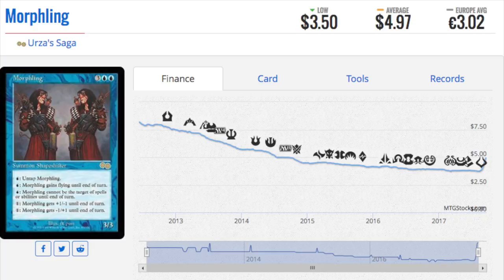Morphling — when I grew up, Morphling was the best card ever. If you played Morphling, you would win. It was fun to play with and impossible to beat. Back then you just had control, spells were a lot better, and creatures were a lot less aggressive. The best creature at the time was something like a 4/4 Flying Haste for 4. Morphling was still the best, and I can see why people would want it as a collector's item. Great card, great collector's item.